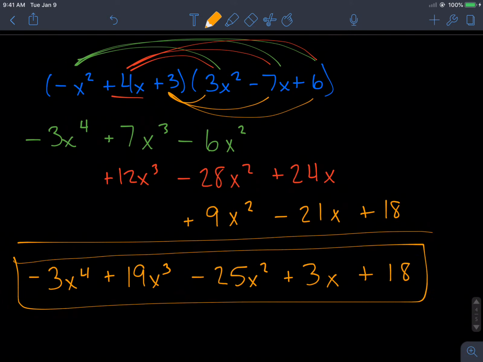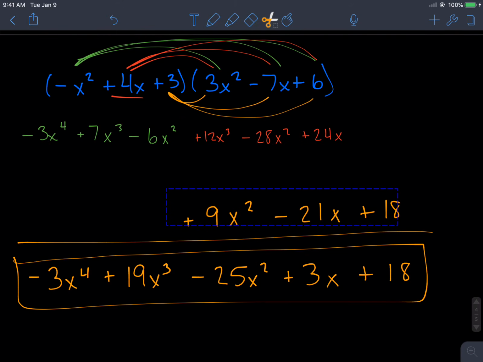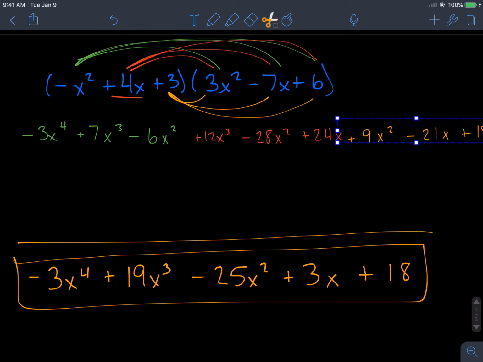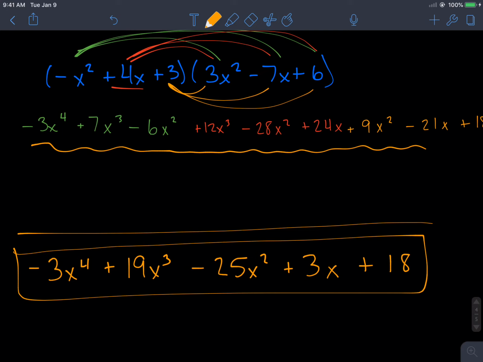Okay. And so again, I think this is probably the one where we can best see how helpful it might be to keep those arranged. Because let's look at this. If we did have this all in one line, first off, you probably don't even fit this all in one line on your page. It's probably going to all run off like it does there. And then try looking through that, and you've got x to the 4th. You've got to scan all the way through here. Do I have any other x to the 4th?